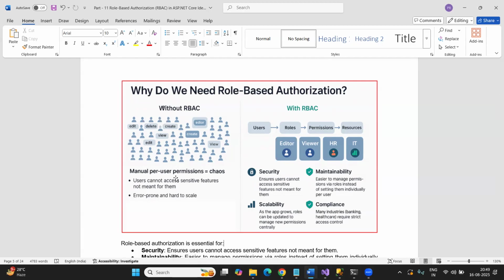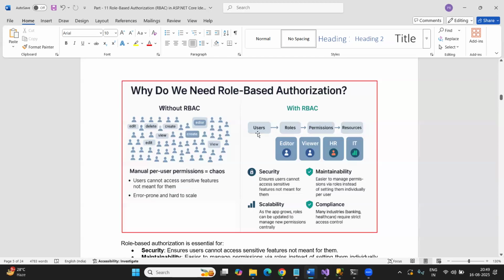The problem is you might forget to assign some of the permissions to a particular user. The problem is whenever you want to update the right group of users with some additional permission, again it is going to be a very difficult task. So without RBAC, it's very difficult for us to manage this kind of responsibility. But with RBAC, it's very easy.